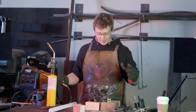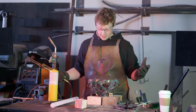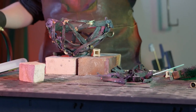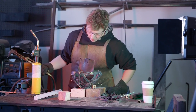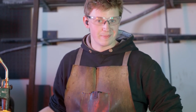Well, it's starting to shape up. It's getting to be relatively bowl-shaped, so that's good. I ended up busting up a little bit more wrought iron to fill in the gaps here. I think the more material that I add to make it more round and more bowl-looking, the better. So I think that's going to be it. I don't think I'm going to have to do any more, but if I do, it's quite fun to bust it apart, actually.